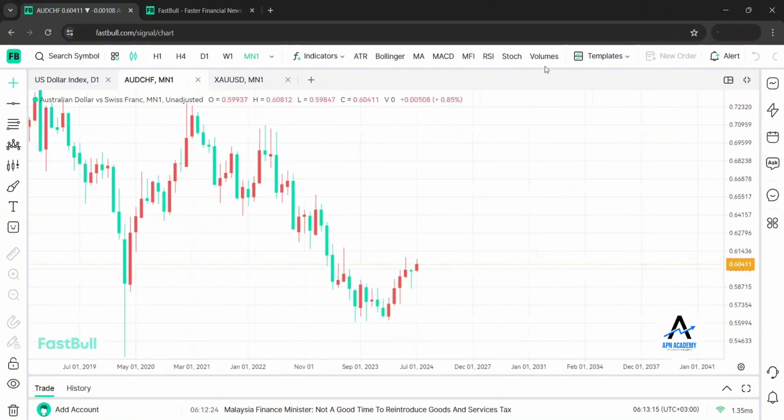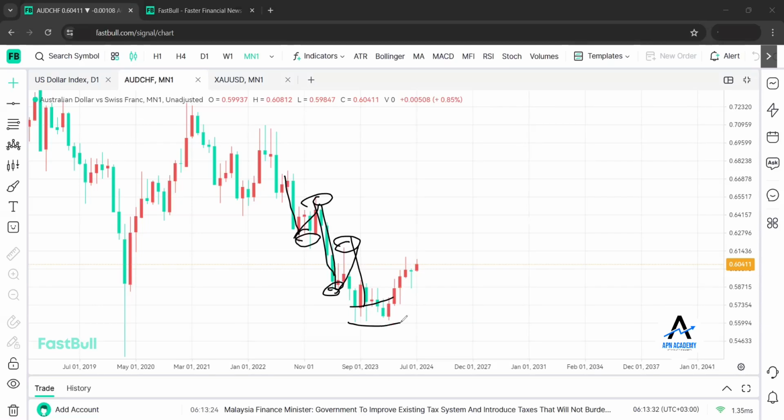For example, let's just observe here. We have a market creating a low, lower high, lower low. The moment you start observing something like this, the market creating lower lows and lower highs, right? You can see it created a new low here, then went back and retested the previous lower low, meaning this is a downtrend.